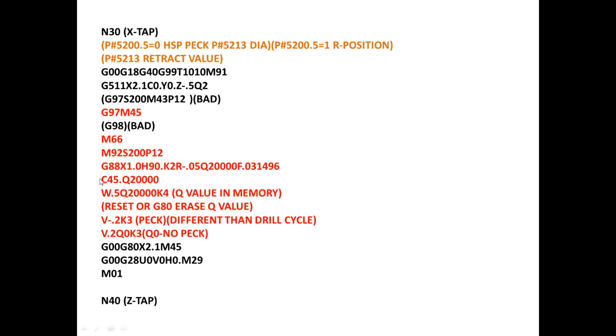And the next line without any command is a C45, which means it's still G88. The X tapping cycle still controls the next line. So your C-axis will go 45 degrees absolute value. And then the pecking 200,000, just one time over here. And next line, Z-axis incrementally 500,000 plus way, still pecking, and then 4 times.